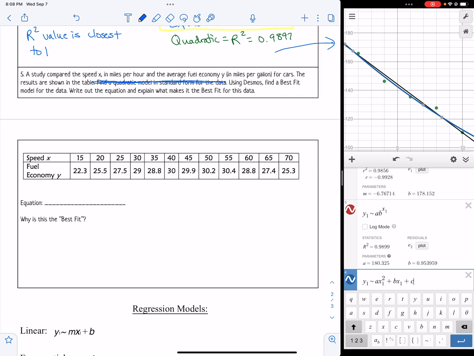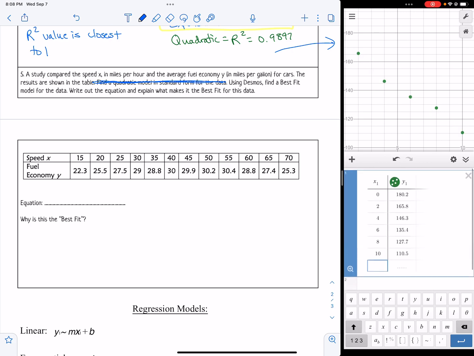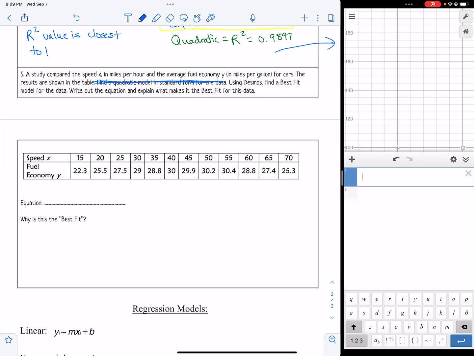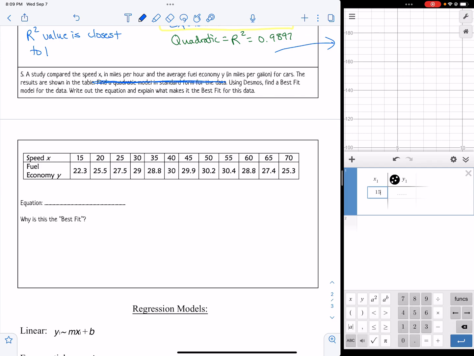So for your practice quiz, on your quiz, it's not going to say quadratic right there. I didn't mean to leave that word in there. So beware that this one won't say quadratic or exponential or linear. You've got to figure out which one would be best, just like that last question. So start by adding your table again. Let's just go through the same steps we did last time and pretend it doesn't say that.